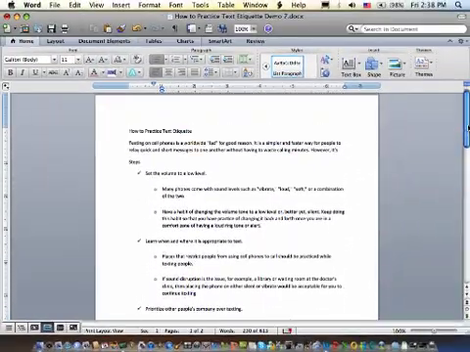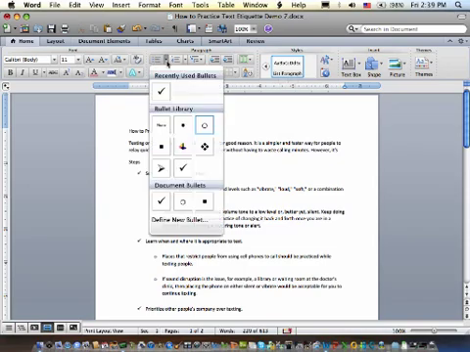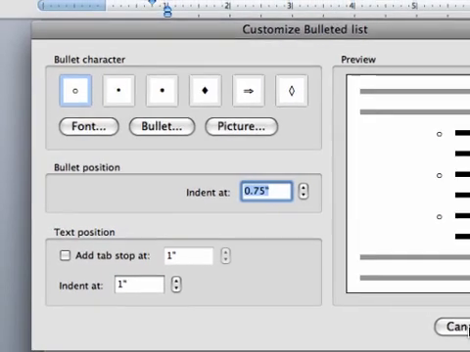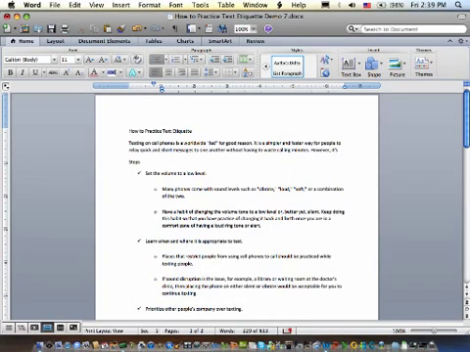And you can change your bullets. Notice one of the options under bullets is to define new bullets, creating your own bullets in that sense. So you can go in and actually look at a font and create bullets, or look at pictures and create bullets. Cancel that out. Let's select again.